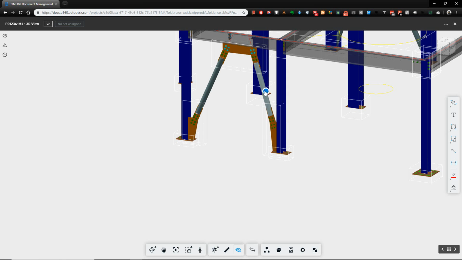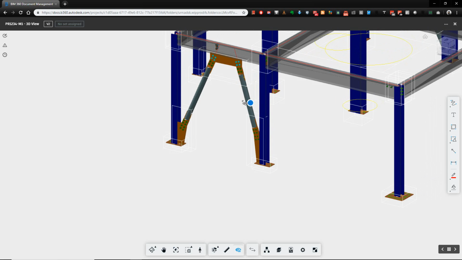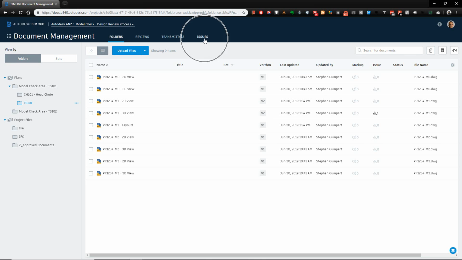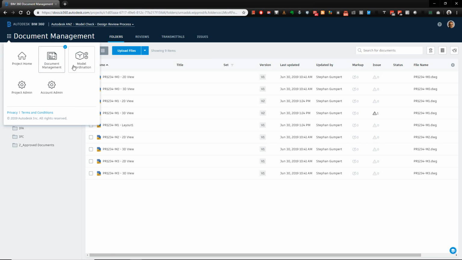And you can see my issue here as well. You can view the issue inside the document, even though the clash issue itself was inside the clash space as well. And this is because the issues are common to BIM360 docs, and it's just utilized by the model coordination tool to store it, right?